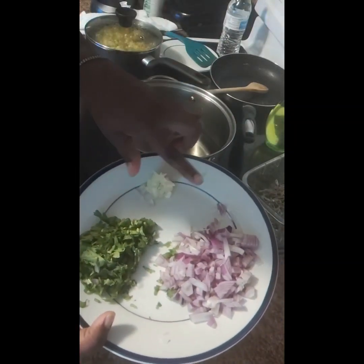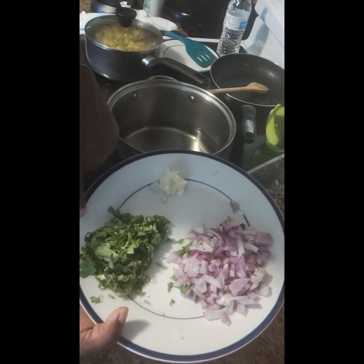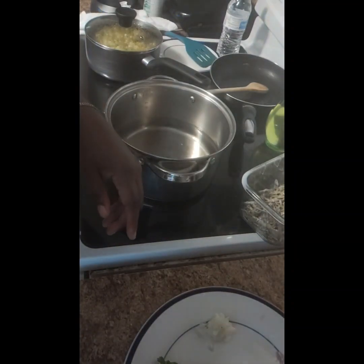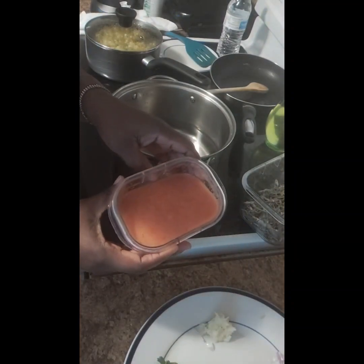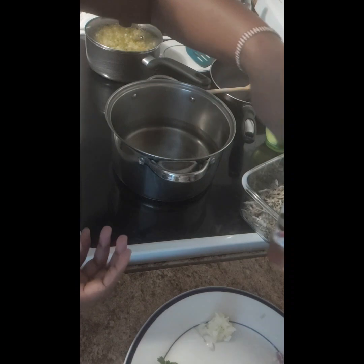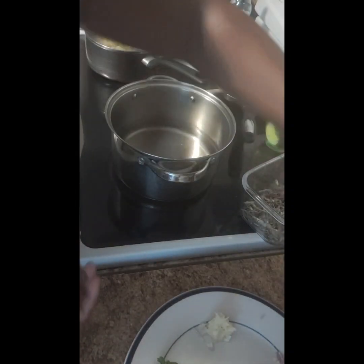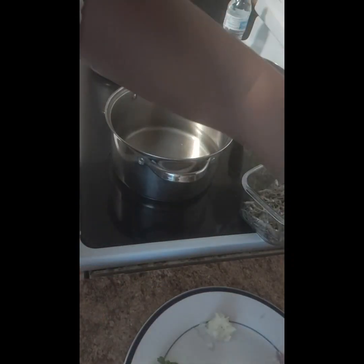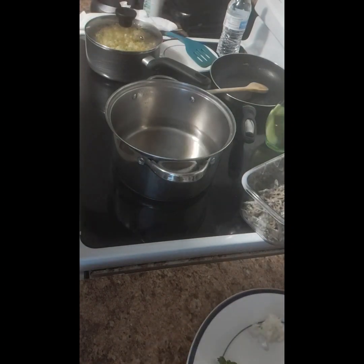I have red onions, I have parsley, or you can get coriander. I also have garlic. I have blended tomatoes, those are grated tomatoes. I have salt, black pepper, paprika. I also have curry powder here. And also I'll be using the red hot pepper paste. It will be nice. And for a start, now we can start our cook.